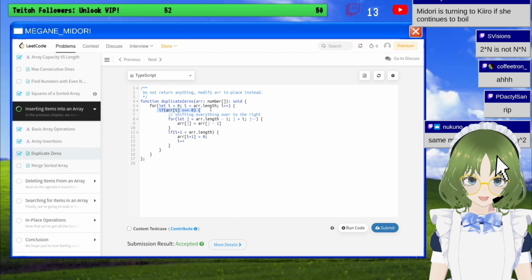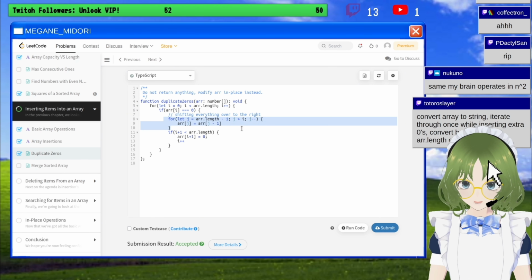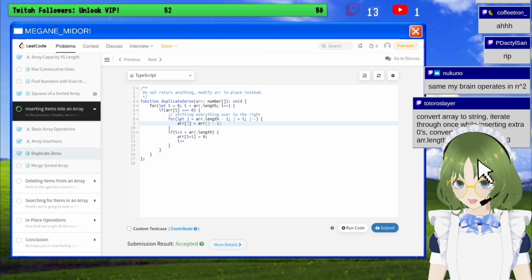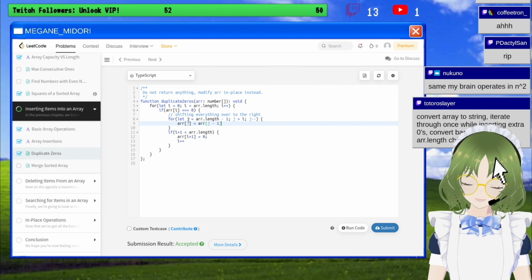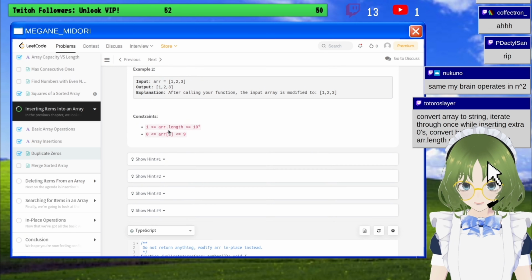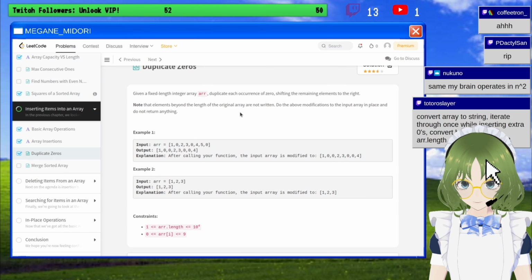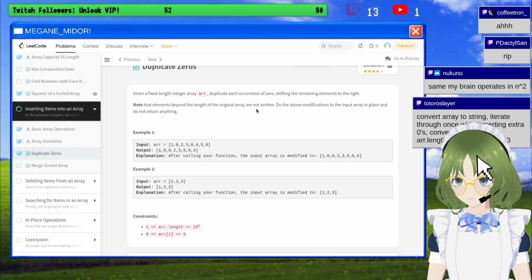If we find that the current element is 0, then we start shifting everything over to the right to make room for the new 0, to make room for the baby. We're building the nursery for the new 0. So we shift everything over and then we insert it if there's space at the end of the array, because the problem statement said that if there's no more space at the end of the array, then we just yeet those off into space.